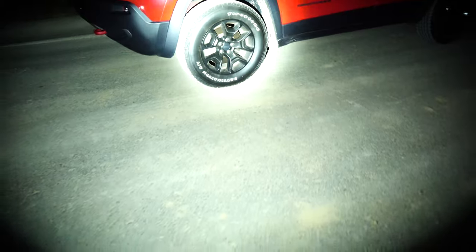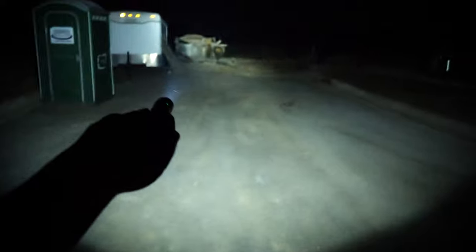We're going through moonlight, low, medium, high — really pretty bright — and then turbo. Looking at the beam profile: really wide, a lot of spill off to the side, with a good mixture of flood area light and a decent amount of throw. It's a good combo light — not a super thrower, not a super flooder. The head does start to get pretty warm on turbo. For most things, medium is going to be plenty fine, and high more than fine. You're probably not going to need turbo for long — and you only get it for four minutes before it ramps down.